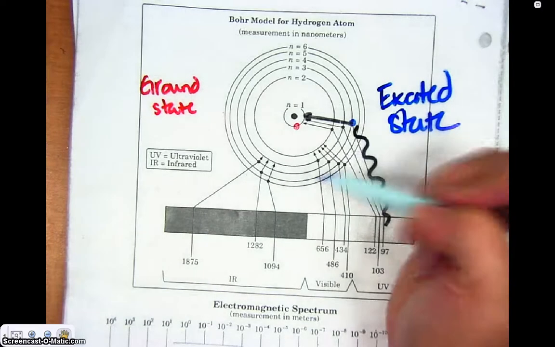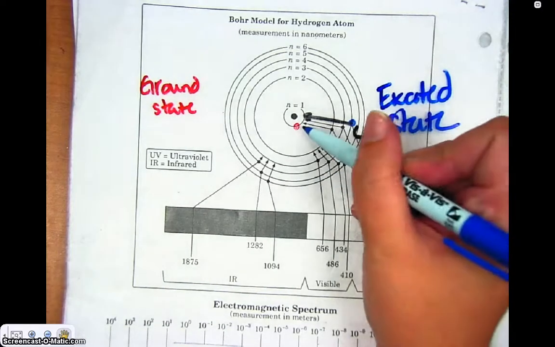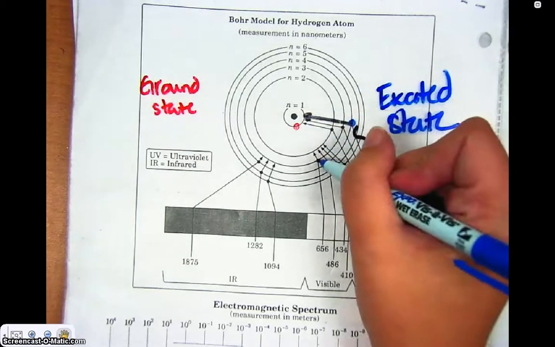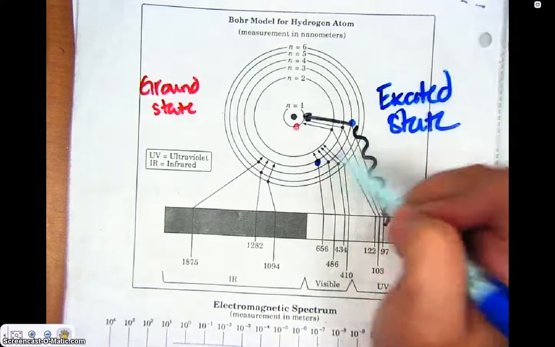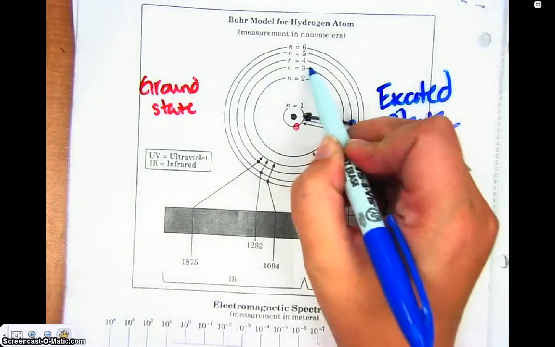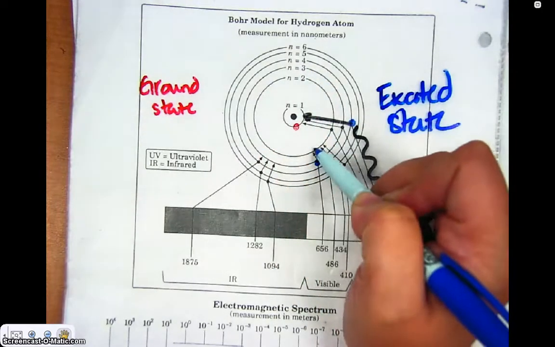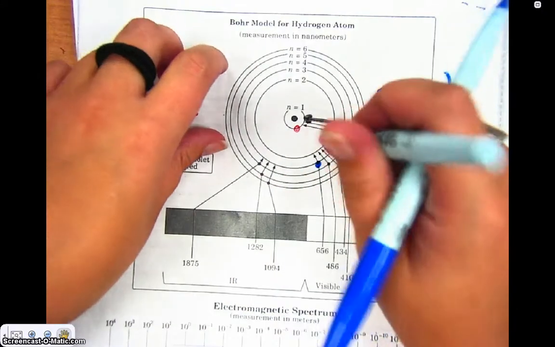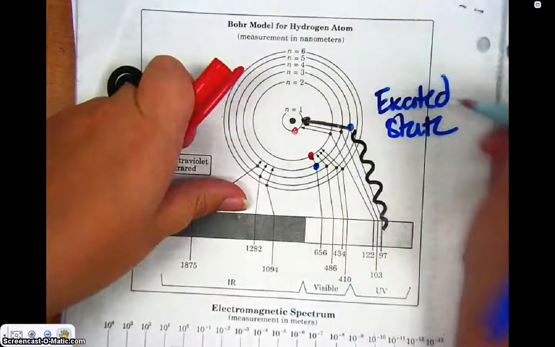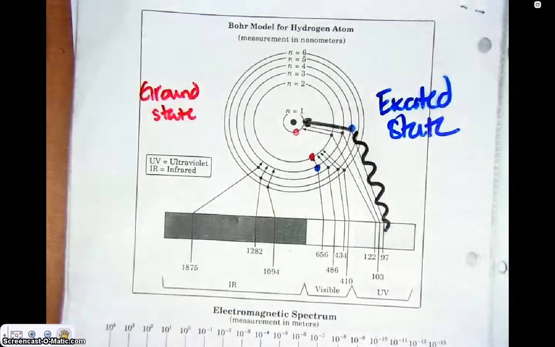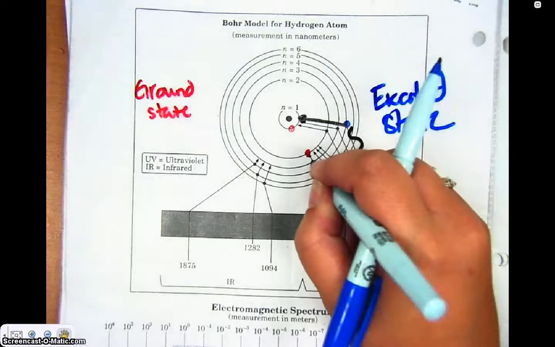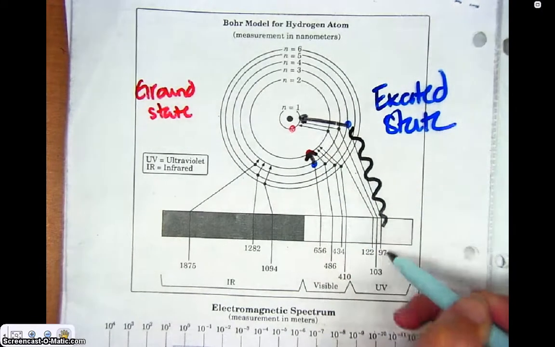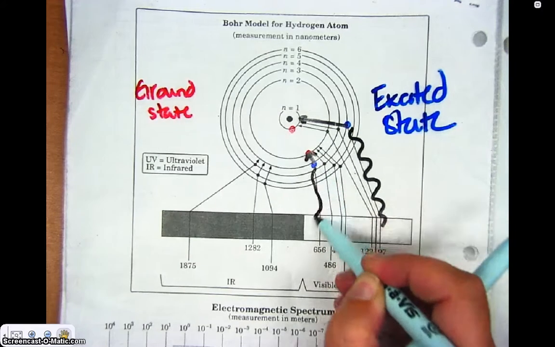So if we look here and we see, okay, that one electron in that hydrogen has jumped up to here, right? Now it's in what is N3. And then let's say it falls back to N2. There's a certain amount of energy that is released when you go from N3 down here to N2. And that is going to have a different wavelength of light. So when it goes back down from its excited state to its ground state, now it's got a wavelength of 676, which is a lot bigger than 97, right? So it's going to look like this.